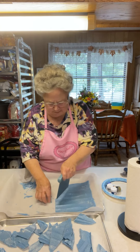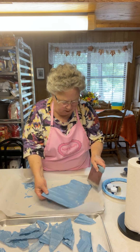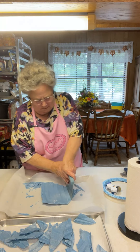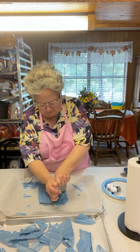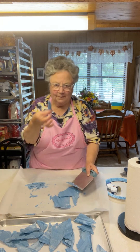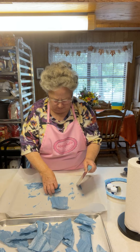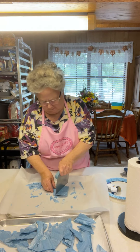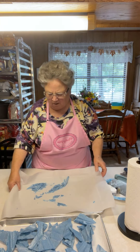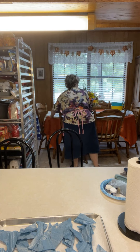I won't get this whole cake decorated while I'm on air, but I'm going to do enough that you'll be able to see what I'm doing and the direction I'm going in. These are just little pieces — maybe some of this to sprinkle on top. It's almost like you're cutting pieces to a puzzle. These are little snack pieces.